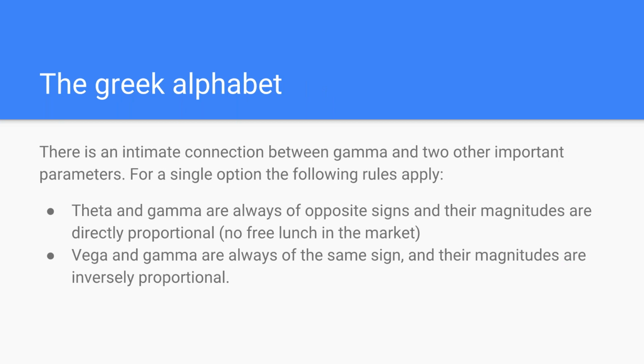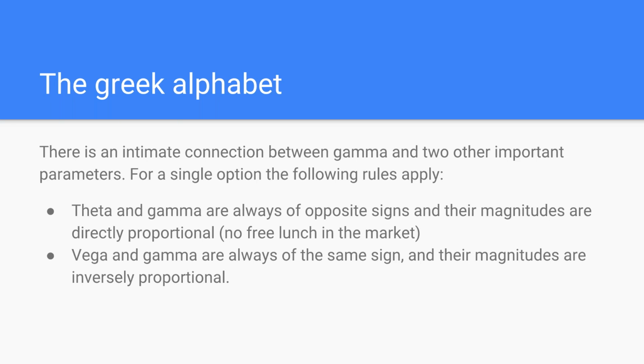Well, you will be asking, for those of you that know a little bit more about options, okay, what happened about all the rest of the Greeks? What happened about Vega? What happens about Delta? What happens about Rho and all these things? Like, why do you only talk about gamma? Well, the reason I only talk about gamma is because everything else is connected to it. I will say if you know the value of gamma, you can know the value of pretty much everything else with the exception of Rho.